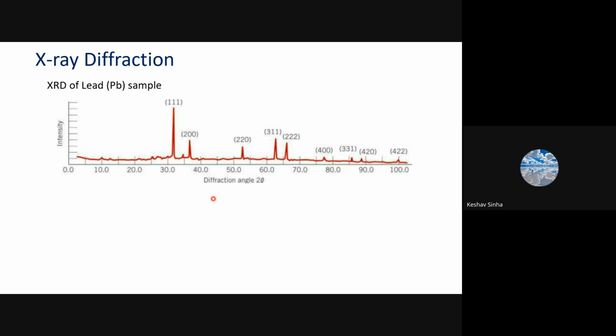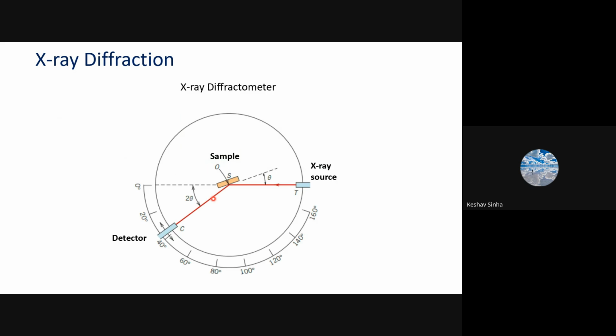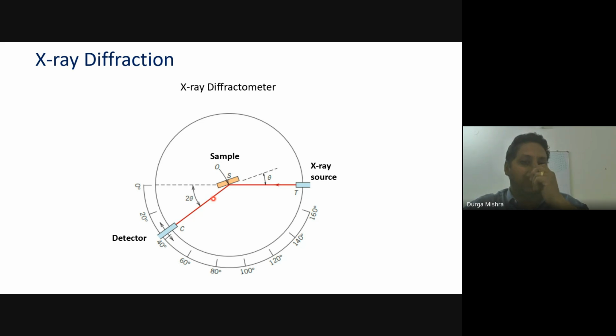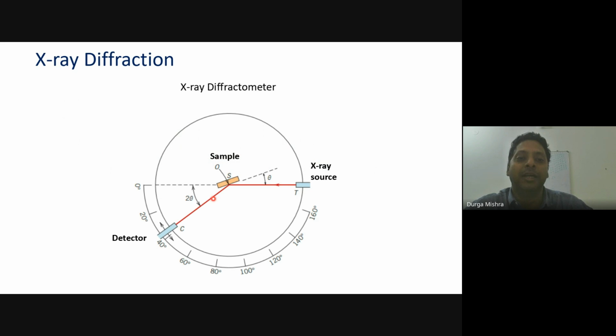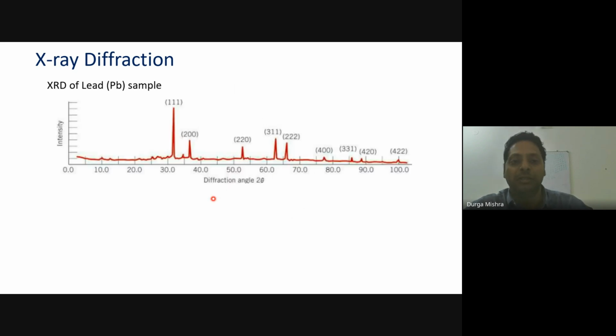When the sample is taken, is it treated as a plane mirror type system, or do we consider the internal atoms? The angle is taken from the surface. You don't think about the internal arrangement. The internal arrangement will come out based on Bragg's law, if they satisfy it. If there is no ordering, for example if I put a sample which is amorphous in nature, I will not get any peak.